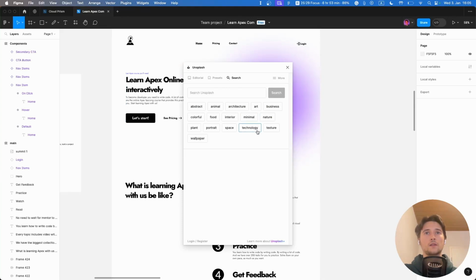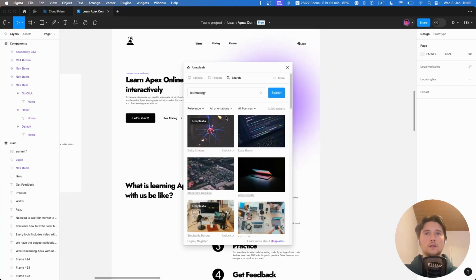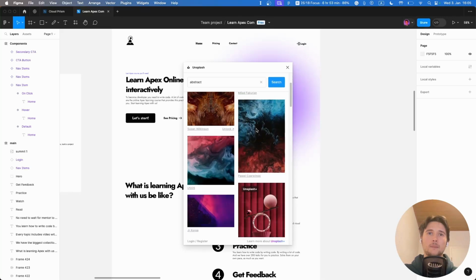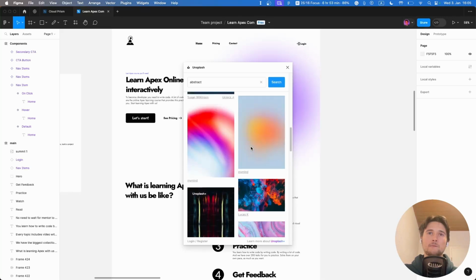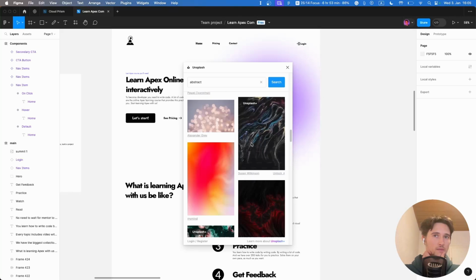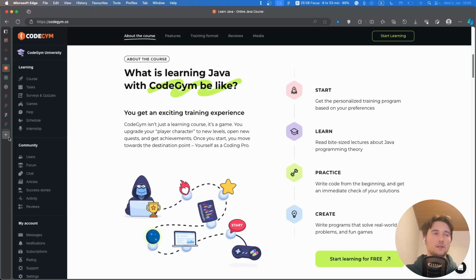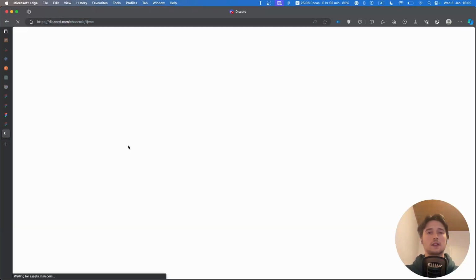Okay, what do we want here? Do we want to have technology or something? No, not really. I think I want to have something abstract. I mean, we also have Midjourney, so we can create something with Midjourney. Let's actually do that.